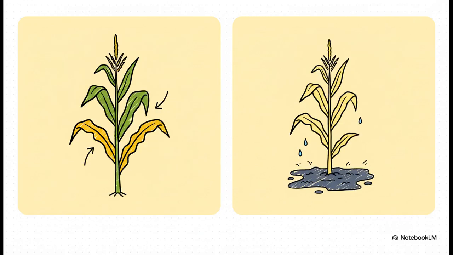The specific location of the symptom is the clue that cracks the case. Case file number 2, yellowing maize. So is the plant hungry or is it drowning? With a nitrogen deficiency, you'll see a very specific yellow V shape that starts at the tip of the older, lower leaves and works its way down the middle. But if the entire plant is just kind of stunted and generally yellow, you might want to check your soil moisture. If the roots are waterlogged, they can't get oxygen, and the whole system starts to shut down. Again, it's all about the pattern.